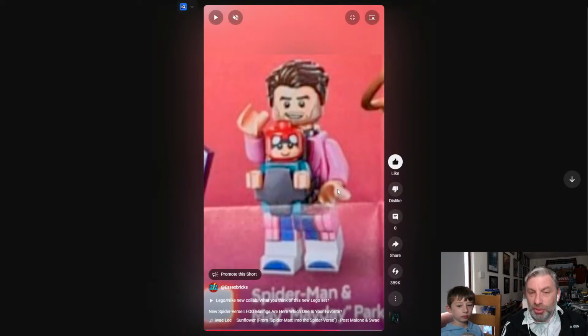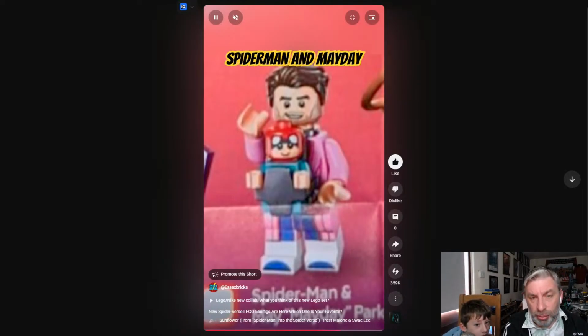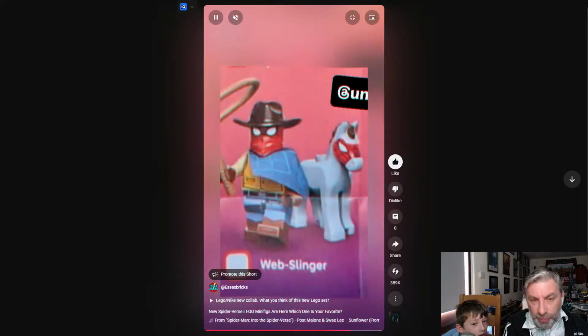It's got no arm printing on it, but you know what? Doesn't really matter, because it's not actually a suit or anything. It's a cardigan or something. Yeah, I like this. I think it's good. You got the trainers as well, so that's different on there. I think that's the second one who has trainers in the whole entire set. No, I think there's been a couple or there's one to come. I can't really remember. So that, like I say, Spider-Man and Mayday there.